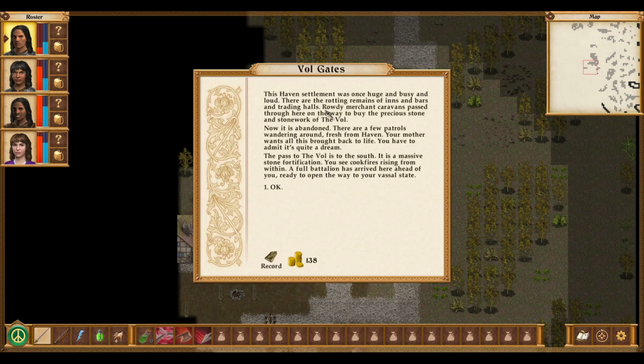Full border. This Haven settlement was once huge and busy and loud. There are the rotting remains of inns and bars and trading halls. Rowdy merchant caravans pass through here on their way to buy the precious stone and stonework of the Vol. Now it is abandoned. There are a few patrols wandering around fresh from Haven. Your mother wants all this brought back to life. You have to admit, it's quite a dream.